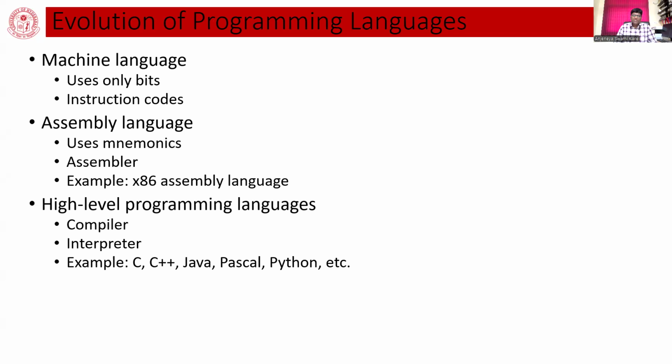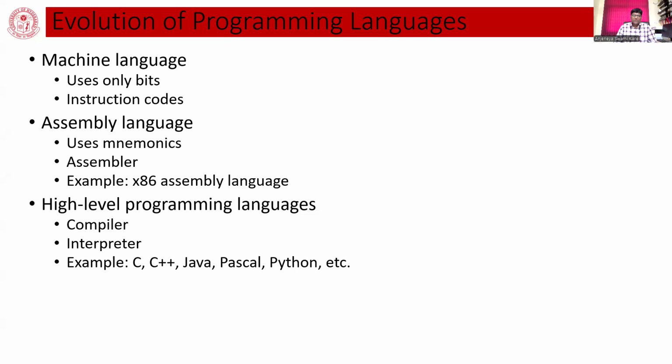What is the difference between assembly language and machine language? In assembly language, instead of binary values for the operation codes, it uses mnemonics or keywords. Each operation is given a specific mnemonic. Using that, you write the assembly language programs. Assembly language programs are easier to read and understand compared to machine language, but they are still hard to create and understand.